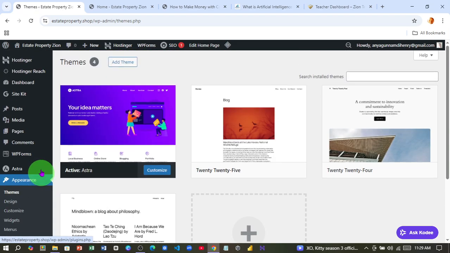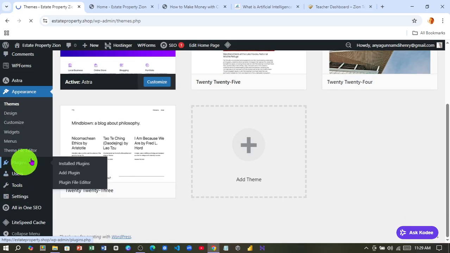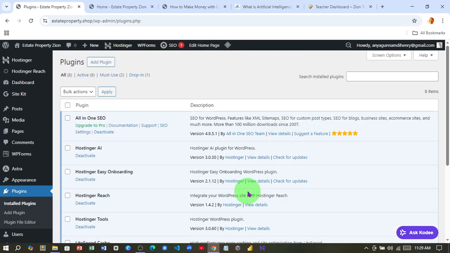So that is it for the theme. Then the plugin. Let me also show you the plugin. The plugin should be down. Click on the plugin. I have to pay attention. If you're learning coding, if you don't learn this one, you're just wasting your time.